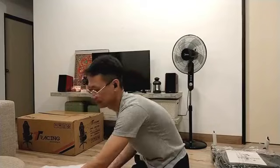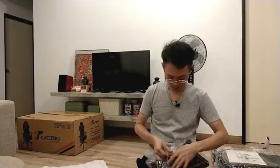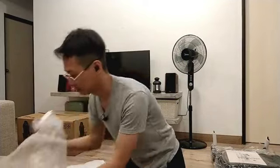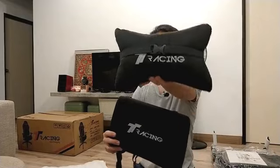Okay, let's assemble it. Let's check this out first. 因为我要讲华语也是讲英文的。Okay, this head cushion. Okay. I think you can zip the back. So you can take the fabric out and wash. I guess it's washable. Here we go. Show you. Quite soft to touch.